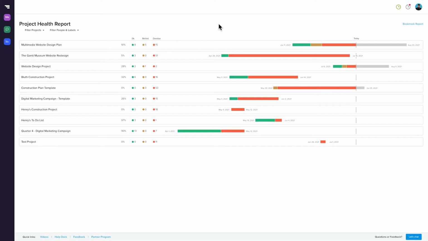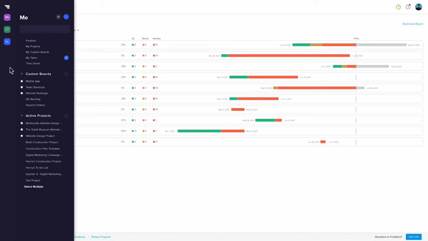The Project Health Report is a great tool to help you quickly identify problem areas and address risk as work progresses. You can also share it on screen in meetings to keep your team or other stakeholders informed. Portfolio View takes all of the health report information to the next level.